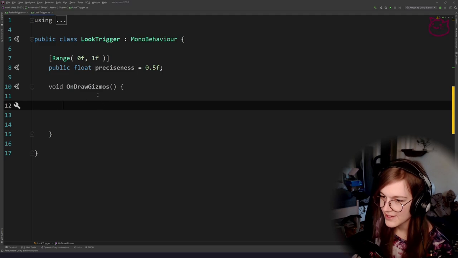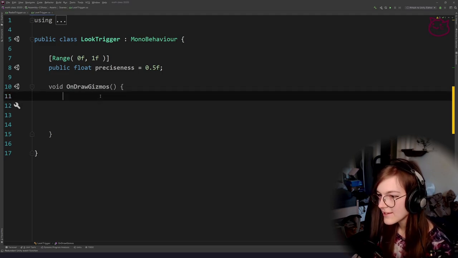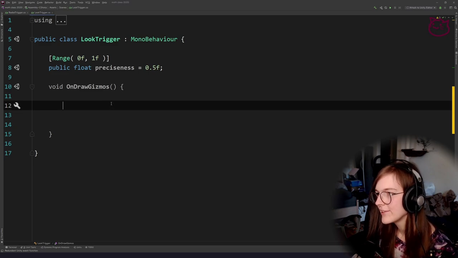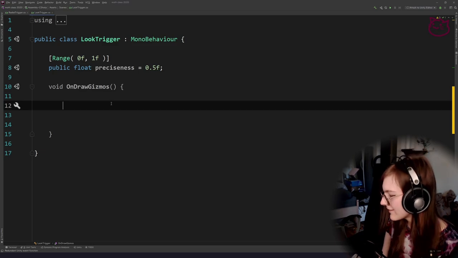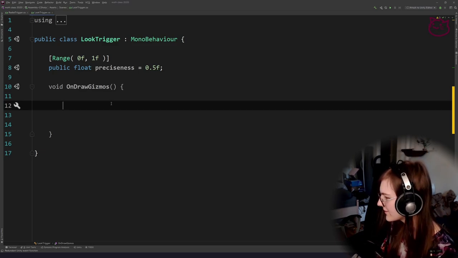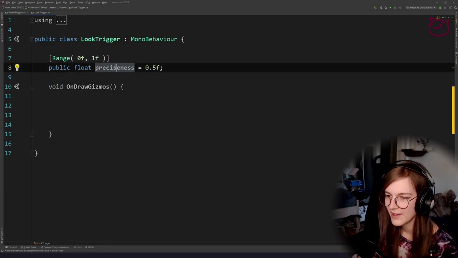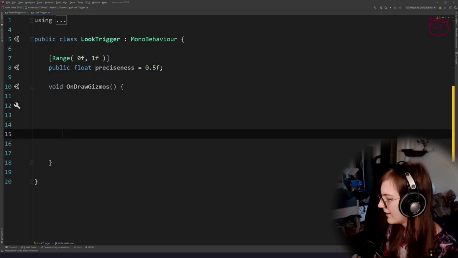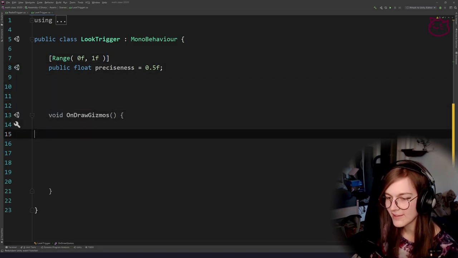No, because this doesn't work. This one isn't actually using a radius, and it's not actually angularly consistent. We're going to get into that, but we haven't talked about angles yet. We're going to get into angles as soon as we get into trigonometry, so that's going to be later today. Okay, so we have our preciseness value, and now we just need to set up the boilerplate to get this up and running, sort of like the same thing as last time.